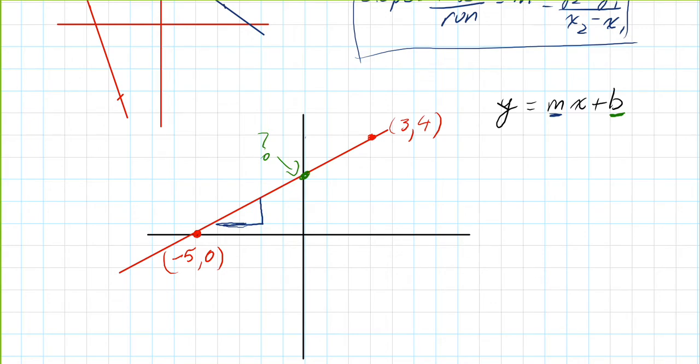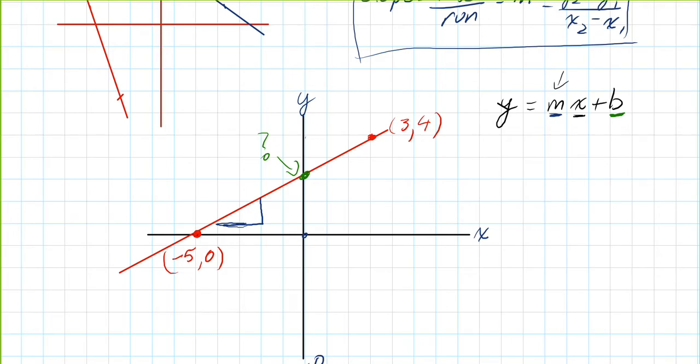A y-intercept is unique. A y-intercept happens to be when the x value is equal to 0. Because I have my general equation here, y equals mx plus b, if I already have the slope, I can figure out my y-intercept by just plugging in x. At the moment, we don't have a slope, so I'm going to have to work on that to start.